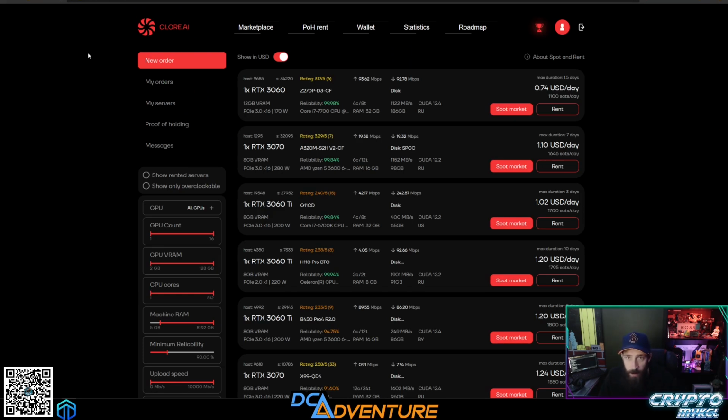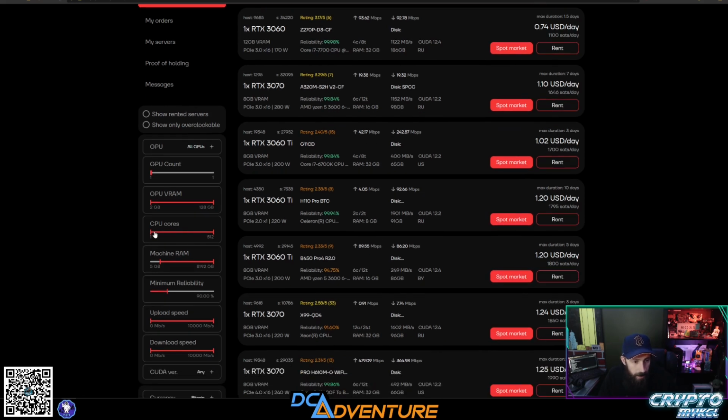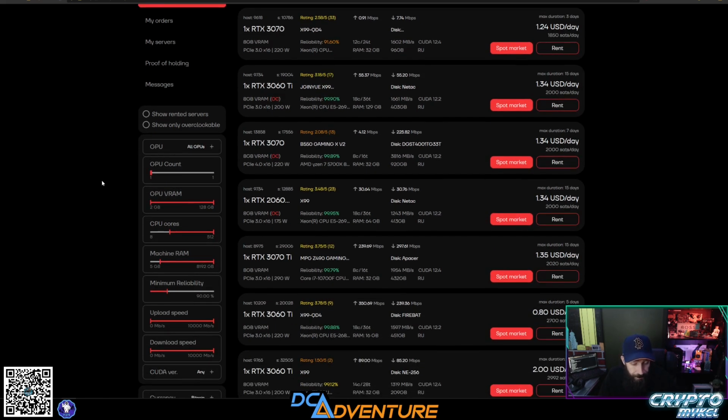So, heading on over into the marketplace, some cool little tricks. Maybe you know, maybe you don't know. I'm mainly focused on CPUs, so you can actually change your GPU count. I don't really care about GPUs, so one GPU works great for me, but what I do care about is I would like something more than 8 cores. So now it's only going to show me things that are 8 cores or more.